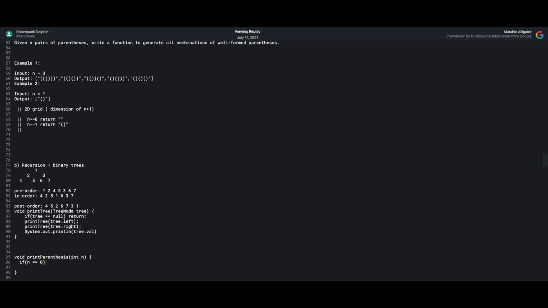Anytime we go down a left node, that could signify we are printing a left parenthesis. Anytime we go to the right, we're printing a right parenthesis. So would that work? Before we start coding, could you describe your approach?